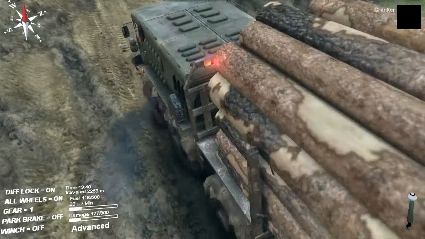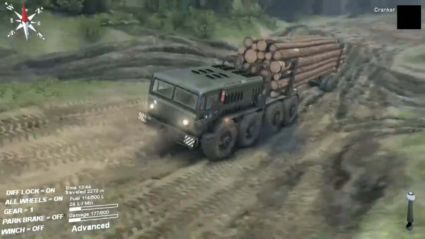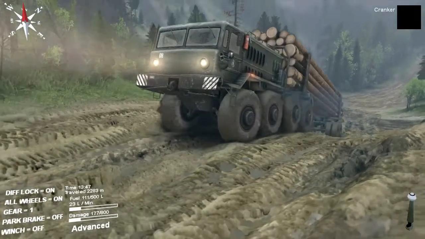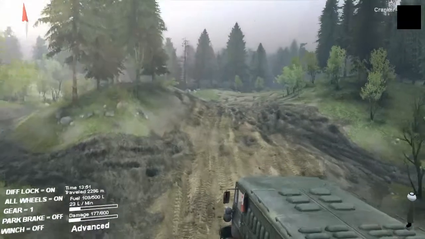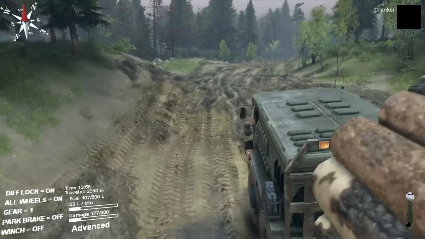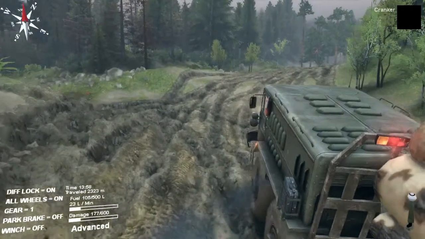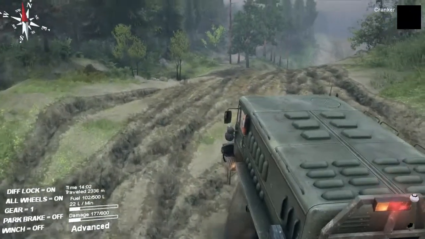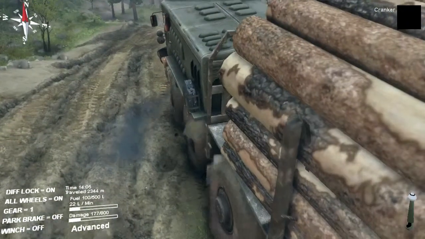So here you can see, if we reach the solid surface, then we have the traction to pull the truck through. Okay, cool. So now we are almost at the sea, where we will pass. Come on, you can do it.